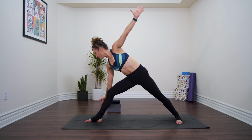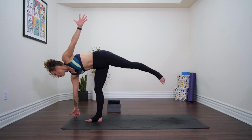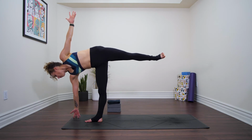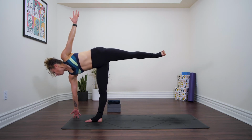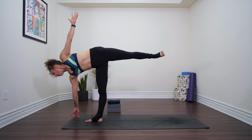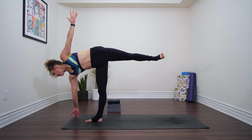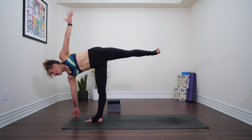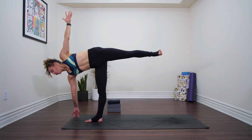Half moon, look down and forwards, right hand out in front of you, lift the left leg. So start with your right hand down, really work on refining this pose. And obviously that's got a lot to do with your right hip. But I also want you to think about as you press the left heel back, extend more through the crown of the head. So try not to let the head just drop.